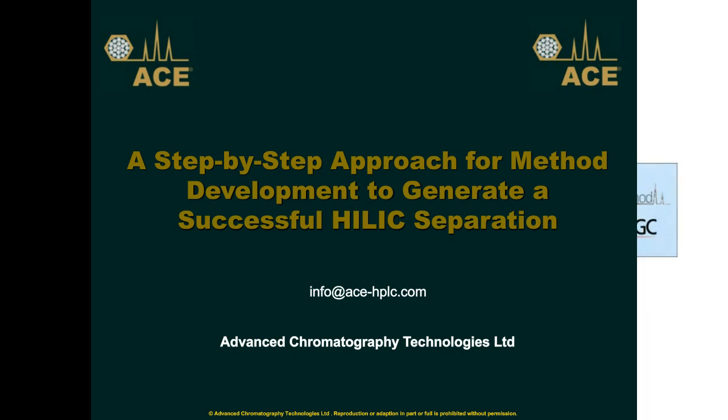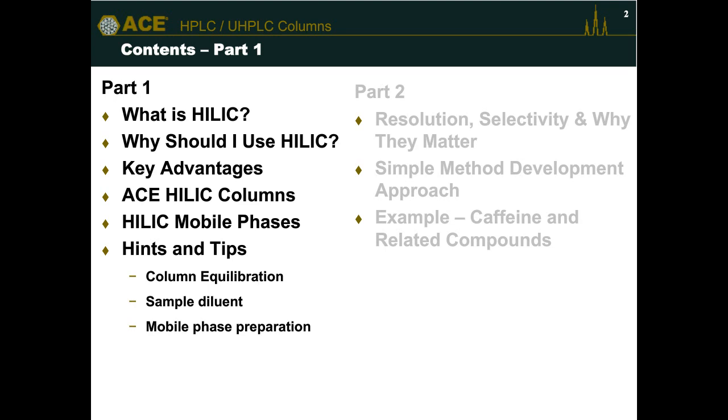The presentation is split into two parts. In the first part, we will review the basics of HILIC, what it is and when it should be used. Now, as separation scientists, we are challenged, for some of us, pretty much every day, to separate different analytes in different matrices. So we need to look and see when we can consider HILIC to be more appropriate than some of the modes of chromatography that we are generally more used to. Certainly reverse phase, for example, ion exchange, perhaps even ion pair reverse phase, normal phase, or maybe even GC.